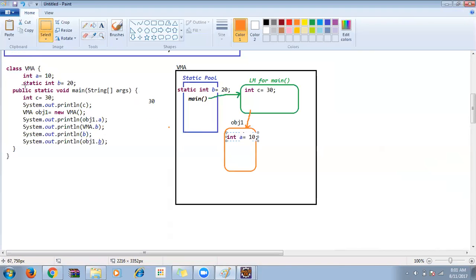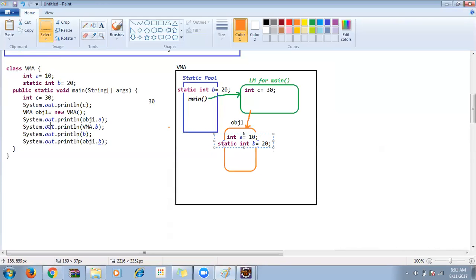Then next one is the static member. A static member comes to the static pool. The current value of the static member is int b equal to 20. So it will be taken. Clear? So all the global members, static and non-static, both are loaded.